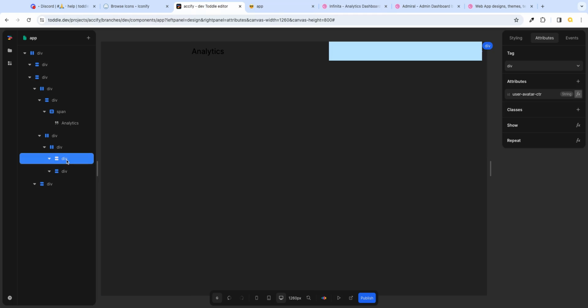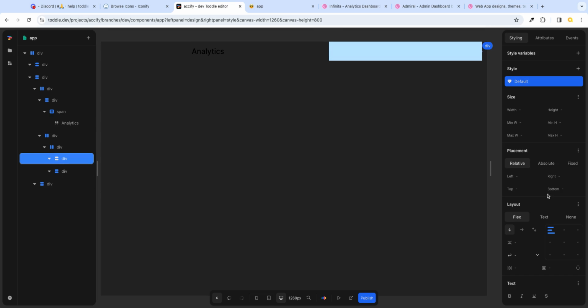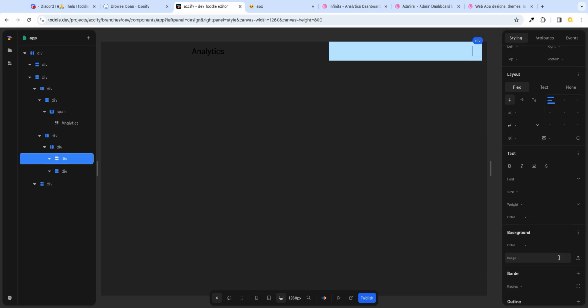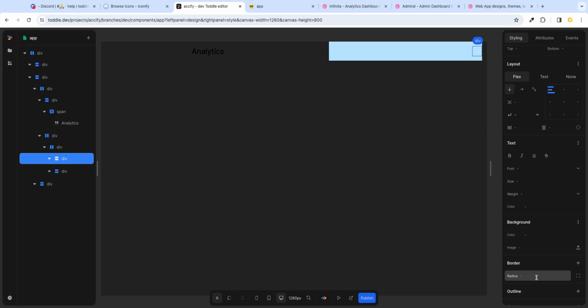I'm going to take this div and give it a static height and width of, let's say, 32 by 32. And we can then make it circular simply by coming down to radius. As long as it's more than 50% of the width and the height, in this case that's 16, as long as it's 16 or above, it's fine. Most people tend to just go 99 just to make sure that's what happens.